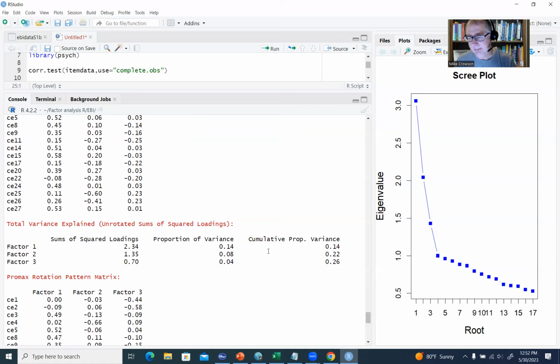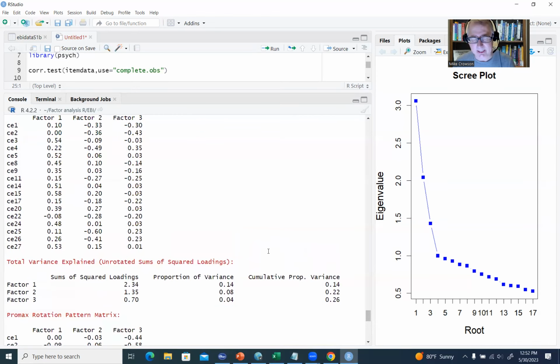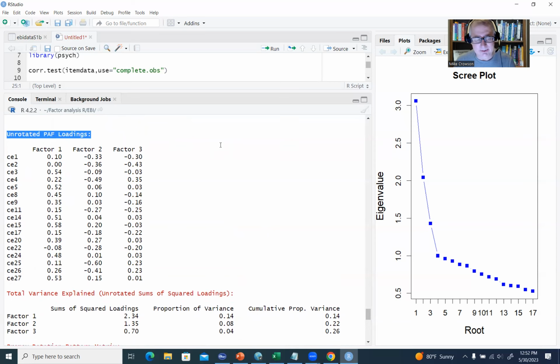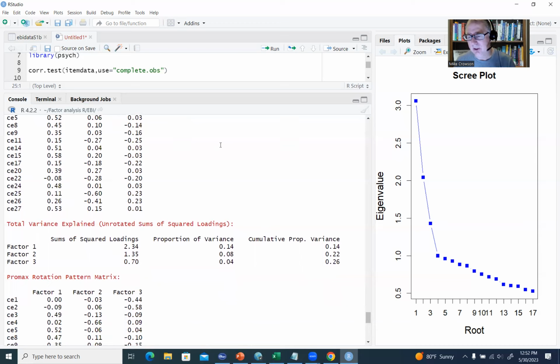So all of these are described in the blog posting. I'm trying to keep this reasonable in terms of timing, so be sure to go there. But under most circumstances, folks don't spend any time interpreting the unrotated loadings, because a lot of times they're, quite frankly, uninterpretable. So what we typically do is interpret the rotated loadings. And when I say interpret those loadings, what we end up doing is trying to give naming or meaning to the factors that have been extracted.